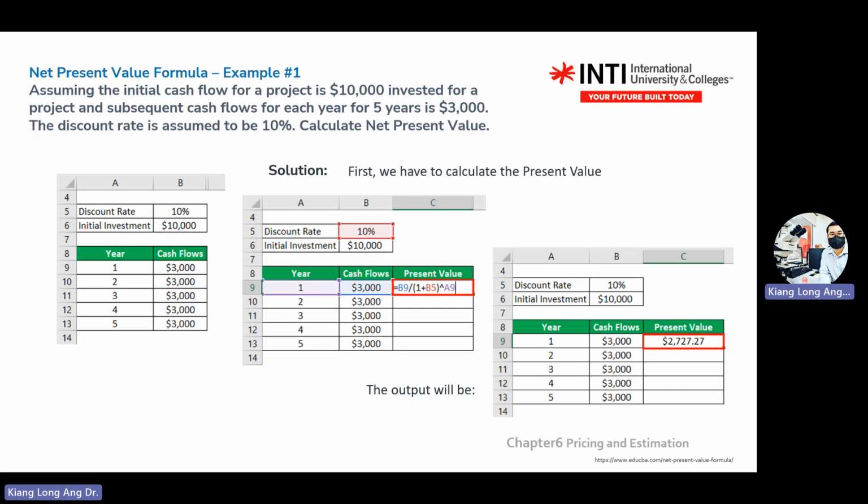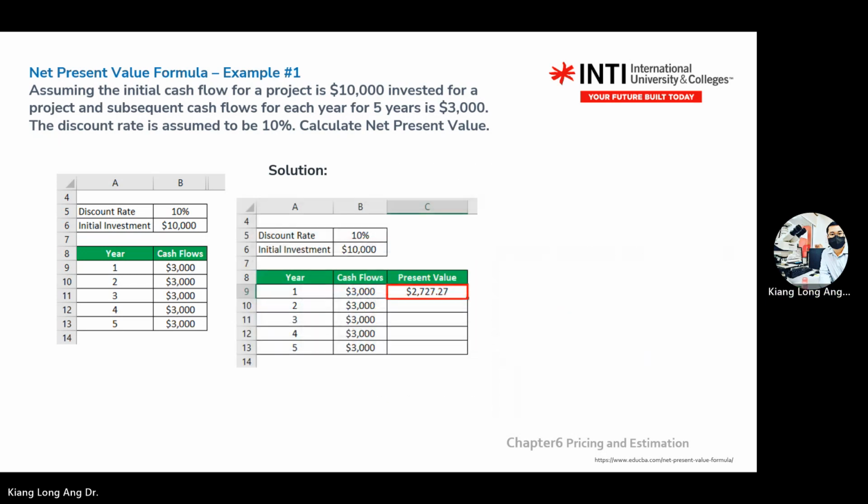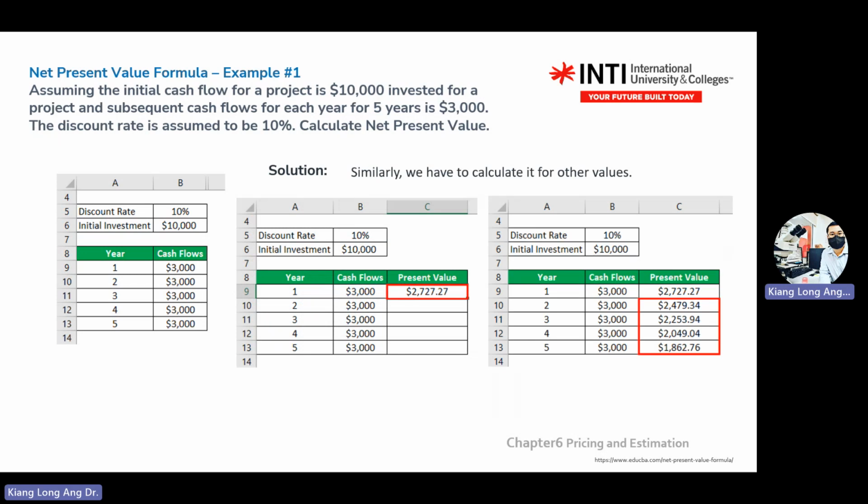Then you know Excel has one function, right? You can drag to copy the formula. So you continue to do the calculation. You drag the arrow, and you calculate for the second year, third year, fourth year, 5th year. So you get all the values here. When it comes to your test or final exam, what you need to do is draw something like this on the question paper or on your answer sheet. You build a table, then use your calculator. Of course, you write the formula somewhere in your answer. Write your formula, then press the calculator.